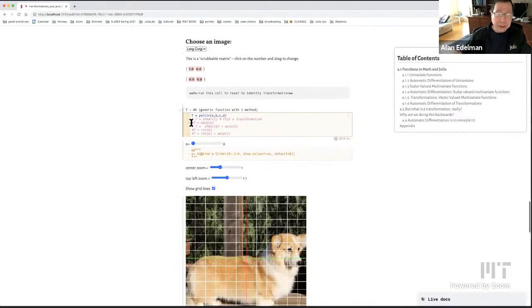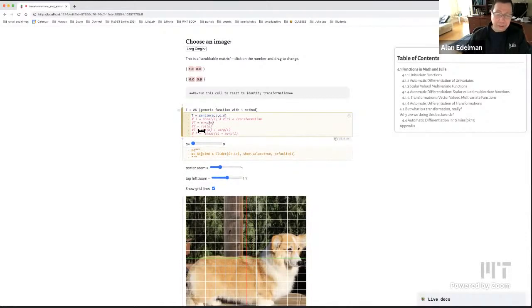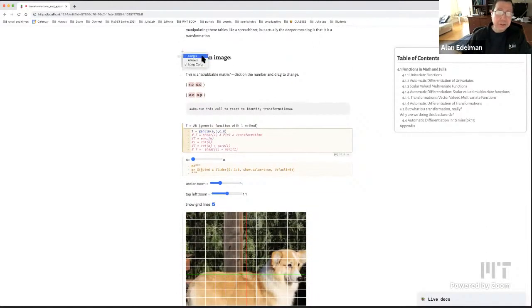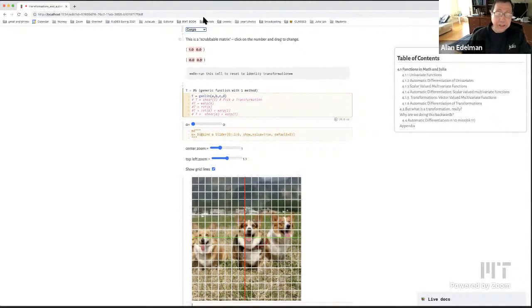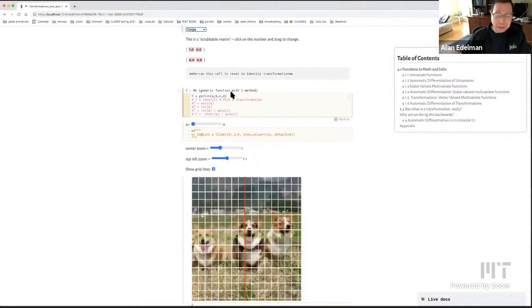I've got a bunch of transformations predefined, like a general linear transformation. You'll see what these words mean in a minute. A shear, a warp. Here, I'm going to put this one down on the bottom to do it last. A rotation, and so forth. Here, you could take any picture that you like. Here's a long corgi. We could do the usual corgis. You could pick a picture, or you could load any one you like from the internet. We also have this arrows picture, which really has been our test pattern. But here, how about we take the three corgis.